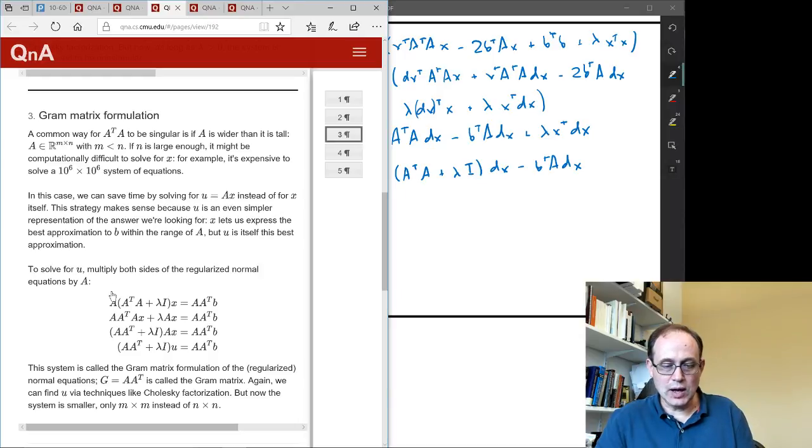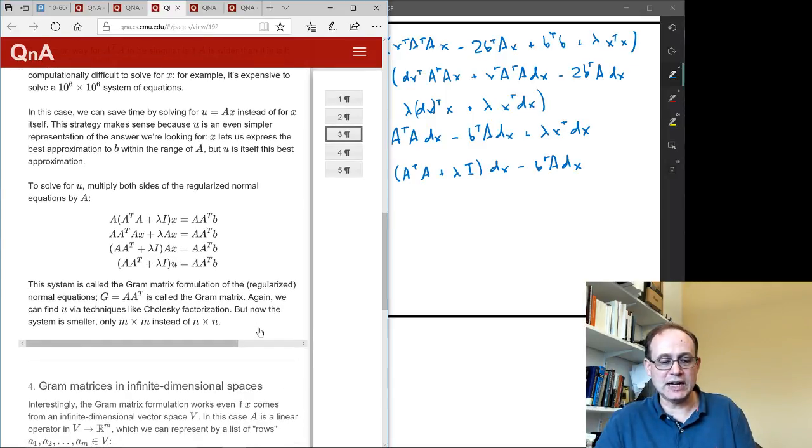And so this means now that we have a different set of linear equations that we can solve for U, and as long as we're happy getting U instead of X at the end, we can solve an m by m system of equations instead of an n by n system of equations. And if m is 100 and n is 1,000,000, one of those is obviously a lot easier to do than the other. And again, we do it by the exact same technique, for example, Cholesky factorization and back substitution.